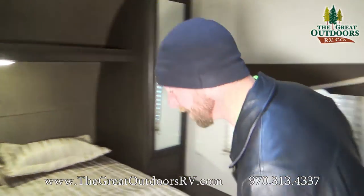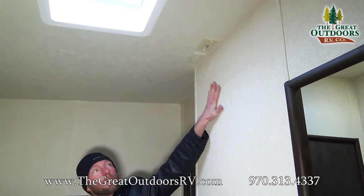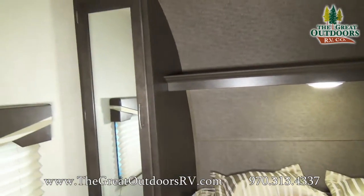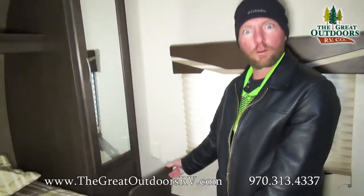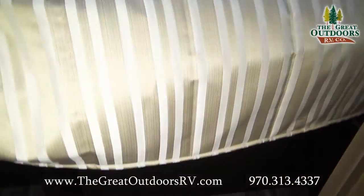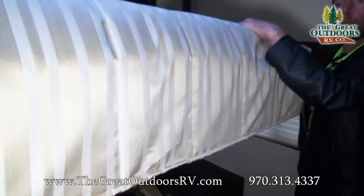Now we're in the master bedroom. The nice thing about that Jack and Jill entry is you can get to the bedroom from the bathroom or the hallway. The controller for your solar panel is located right here for that onboard 200 watt solar panel. TV connections with a TV backer in the wall right above that. You've got really large storage on each side of the bed — this is a hanging wardrobe area, and there's one over there as well. Lots of storage up above the bed. You've got a little laundry chute so you can get all your dirty clothes from being out riding all day right out of the way and into a laundry basket in the pass-through storage. There's also nice storage under the bed, with a cutout nook to kick your boots or shoes off, and that whole area is accessible from inside or outside through the baggage door on the passenger side.